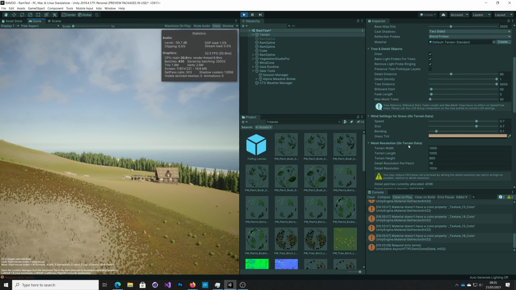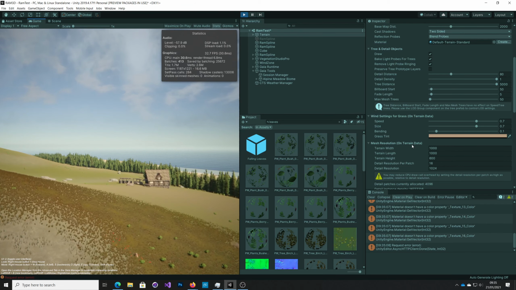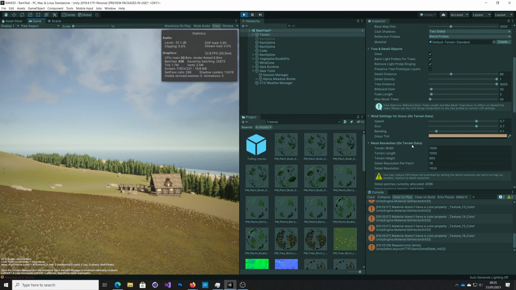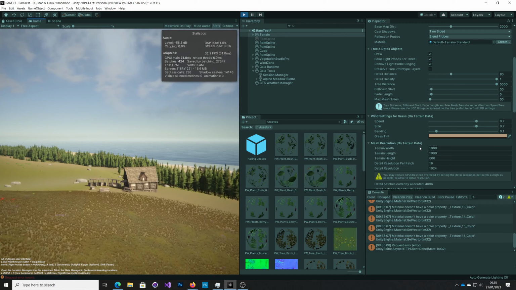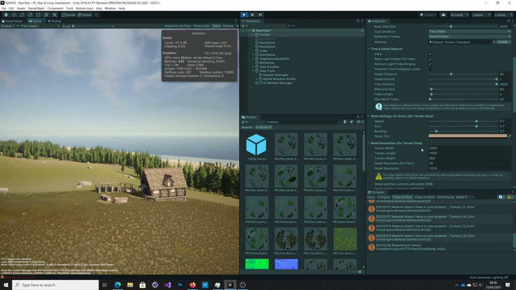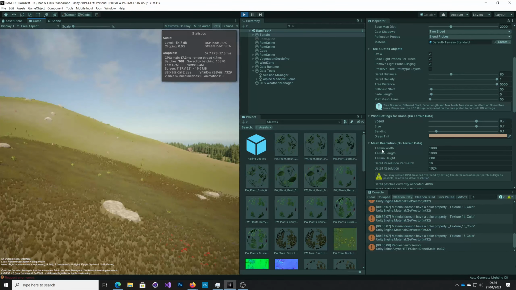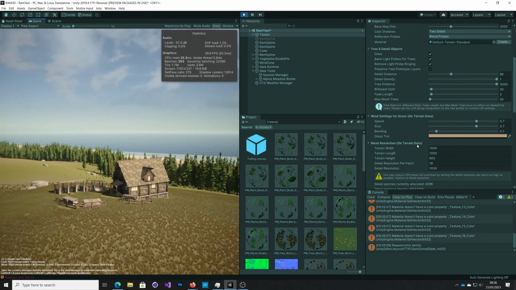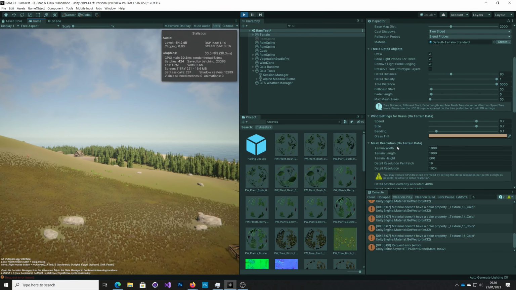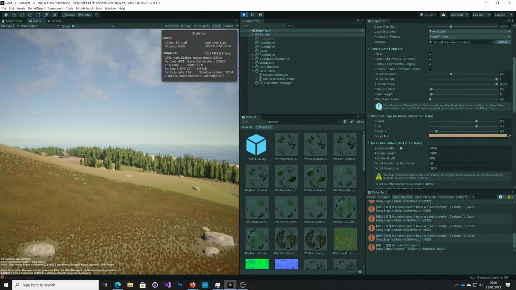I mean, you're not going to notice it too much playing a game. It's still okay. But really, we can see that rendering these grasses is having quite the impact. I think these are grasses mostly. So what kind of alternatives are there out there?